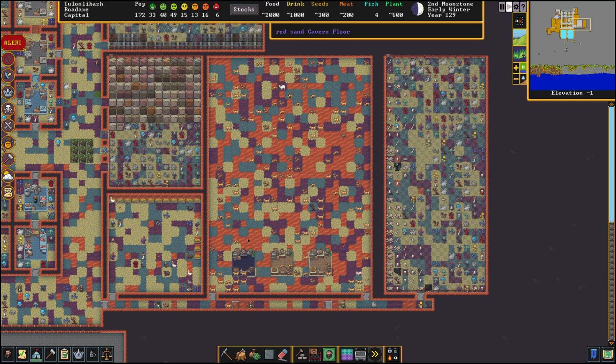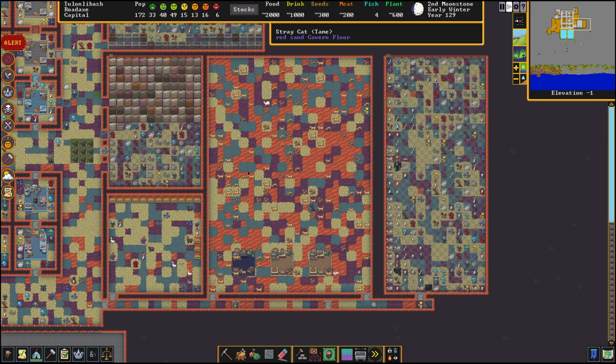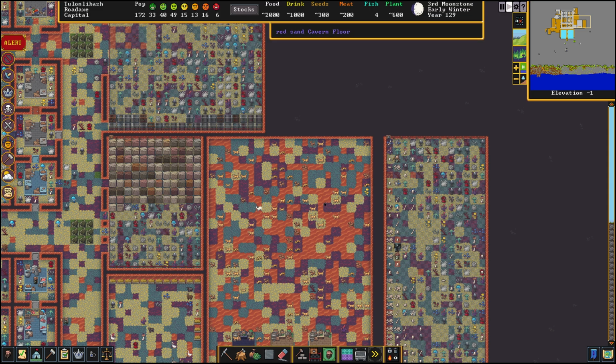Animals and non-citizens are not going to be affected by traffic areas, they're going to ignore them. And if you look here, I have way too many puppies and kittens, and we're slaughtering all of them to no longer send pathfinding requests from them, but we can also just put them in a cage.